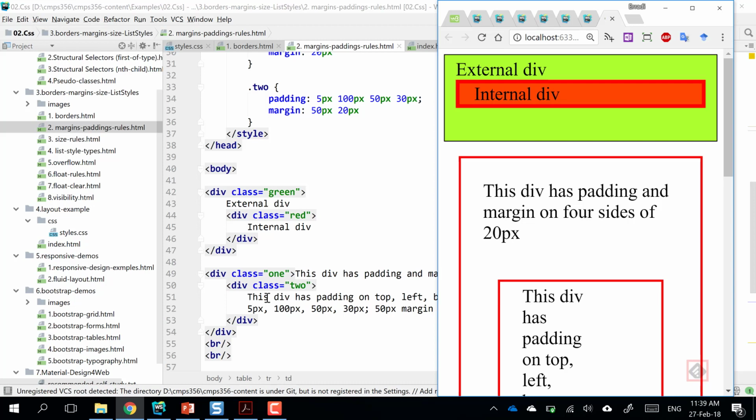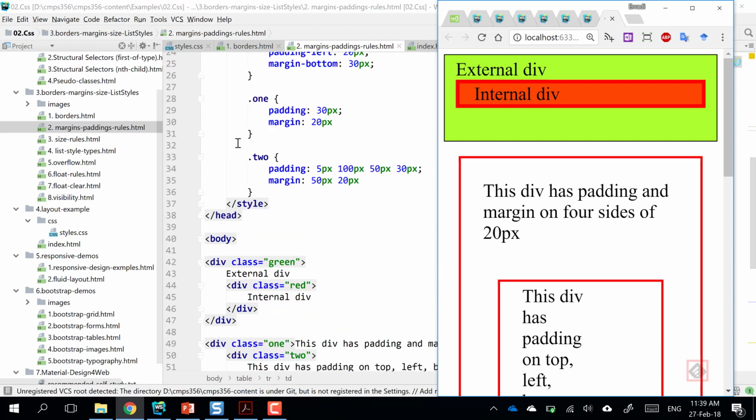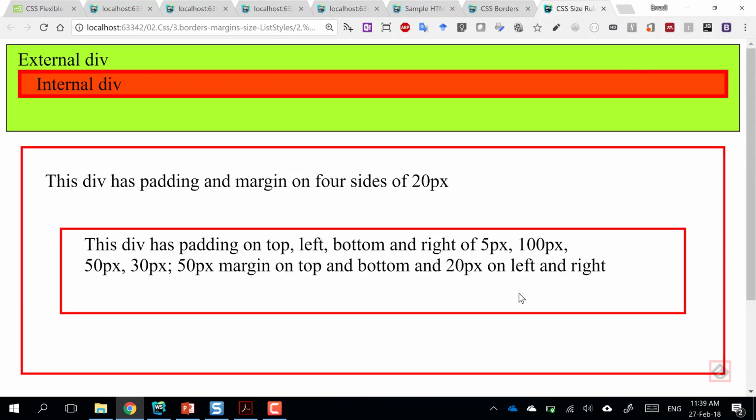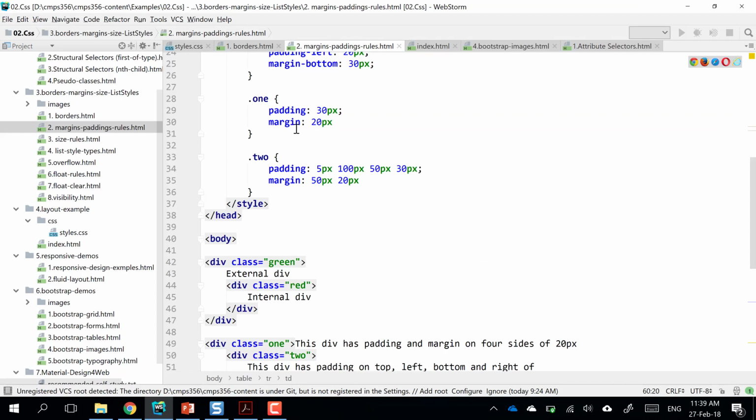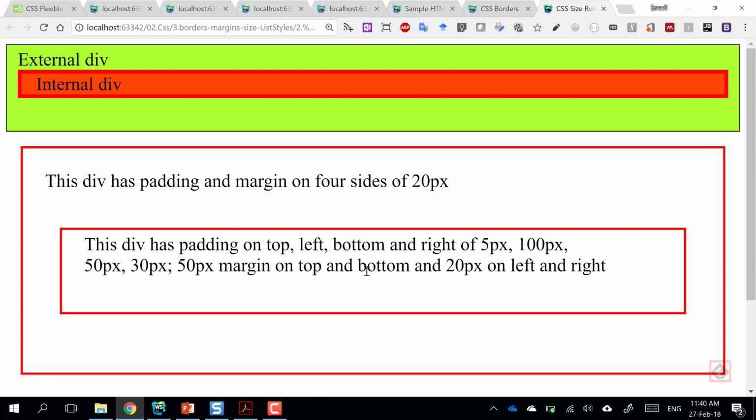So what it's doing is giving a padding of 30. So between the border and the text, there are 30 pixels on every side. And also, it's giving a margin of 20. Margin of 20 between this border here and the other border. There are 20 pixels. Okay.